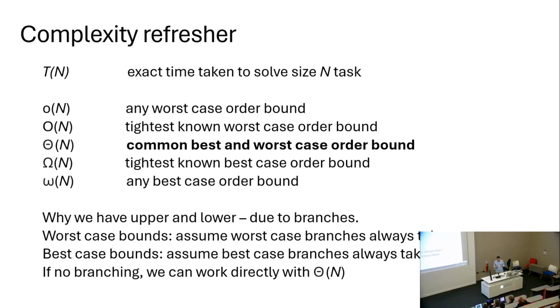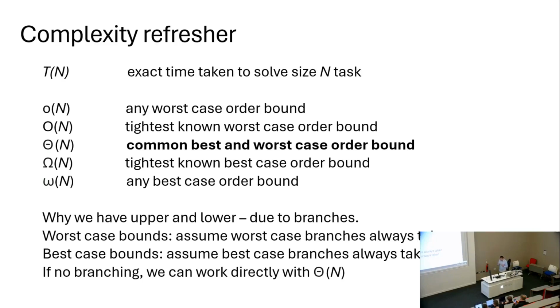We usually measure time in terms of the number of basic operations available on your computer. Exactly what those are depends on what your computer is. Roughly, it's supposed to mean the number of assembly language instructions that are going to be executed. Obviously, different computers have different instruction sets, and those instructions can take different times to run. And so generally talking about T is unhelpful. Usually there's a bit too much information that goes into T. That's the exact number of instructions that need to run to execute your algorithm.